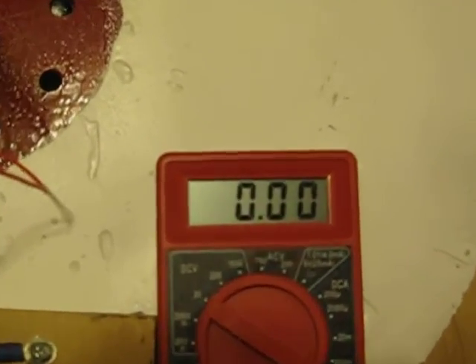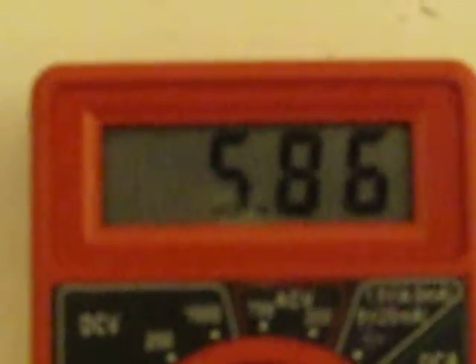I don't know if it's focused in there very good or not, but just a few slight twists of this — I mean I'm hardly even twisting that shaft at all — you already see the voltage coming up. That's just one rotor on here now. This is probably close to what maybe a five or six mile an hour wind might be. She's already up to getting close to six volts there, and she hits a little over six volts there for a bit.